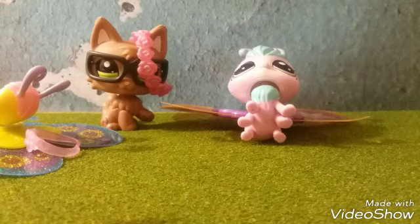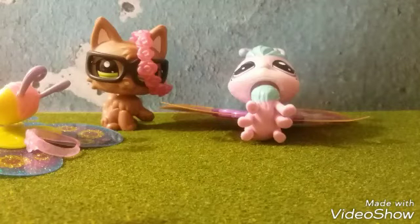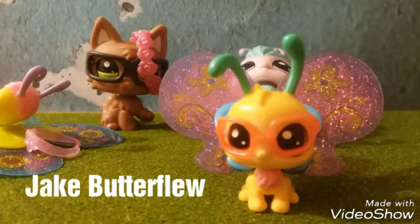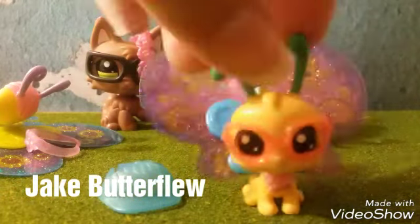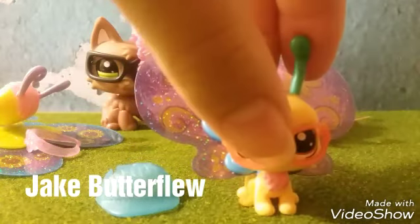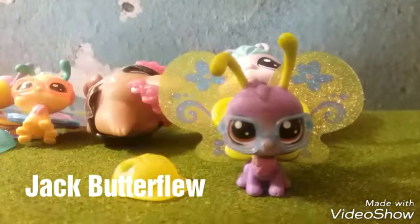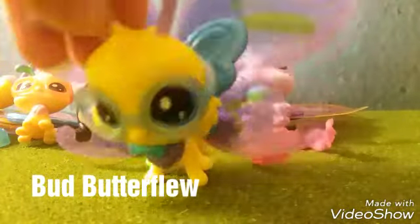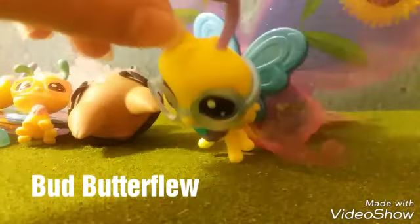After a good long 15 minutes of trying to get the plastic off of these poor little butterfly spaces, here's one of them. He did come with this little hat, but I had difficulties, so you know. Here's the other butterfly — difficulties caused the hat to come off also. And here's the father of this family. He has big beautiful wings and glasses and a bow tie. I think this one's very adorable.